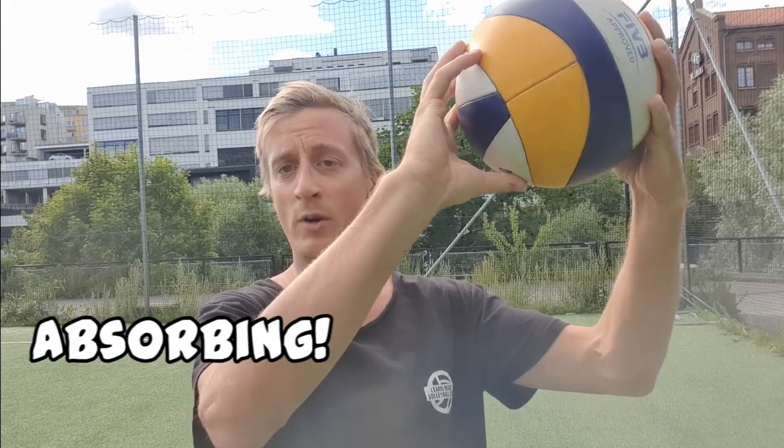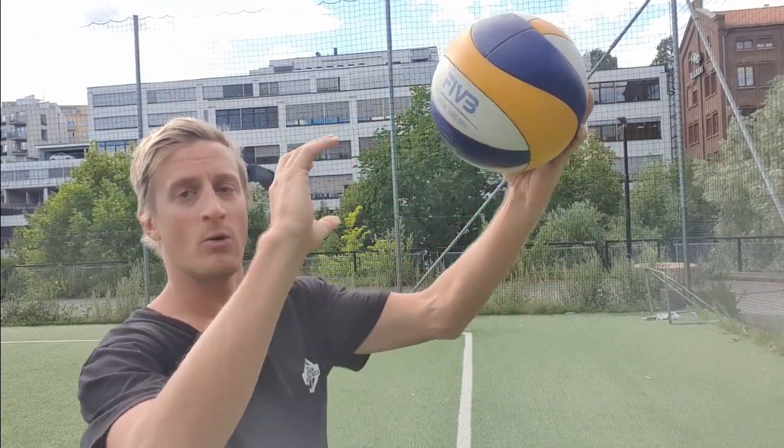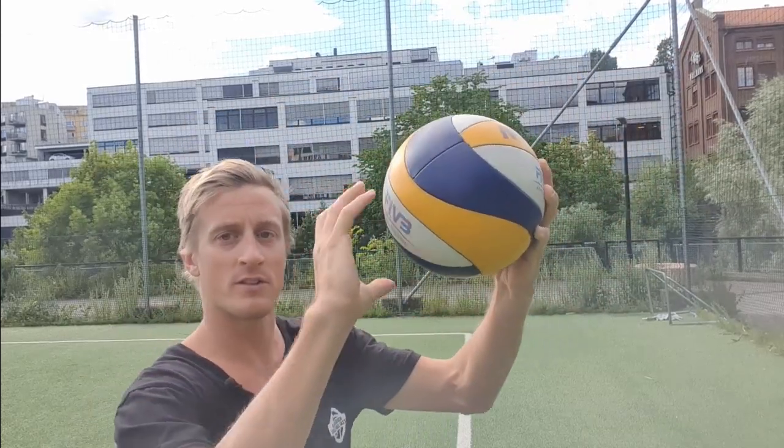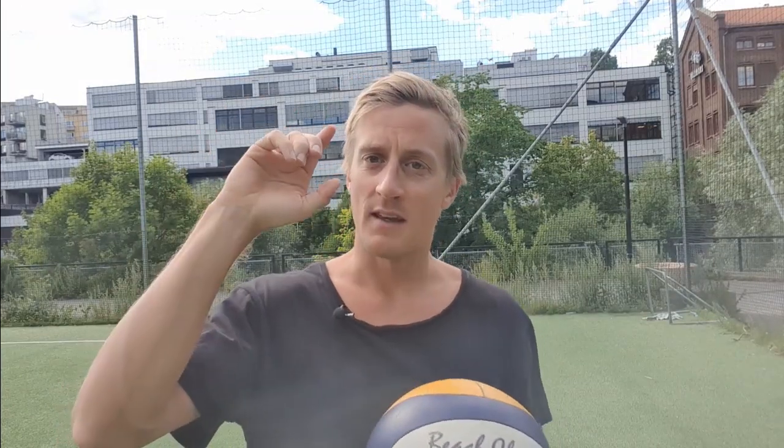This softness can be attained by some parts of the body actually going downwards with the ball while other parts move the ball upwards simultaneously. So for example, the fingers absorb the ball, but if the whole hand package and body moves upwards at the same time — more or faster than the fingers go downwards — then the net total movement of the ball will still only be in an outward direction.